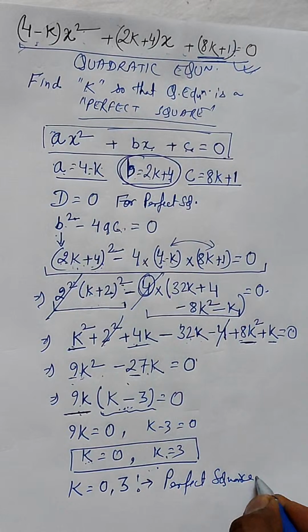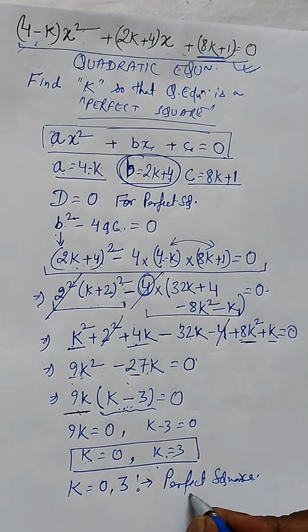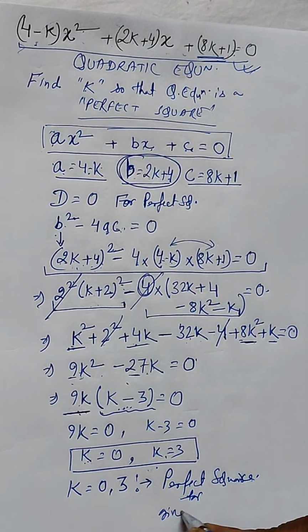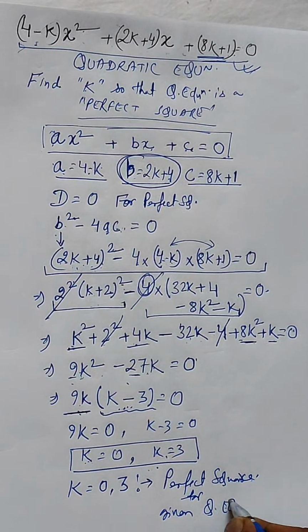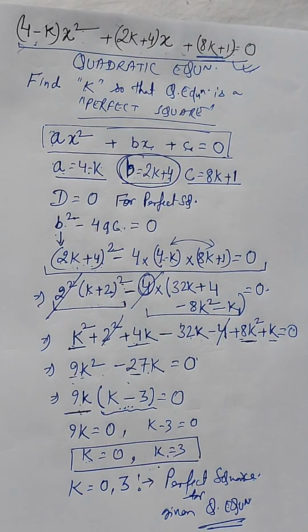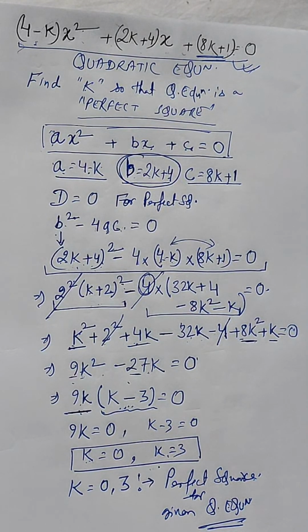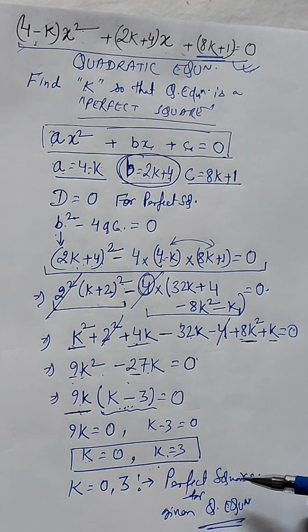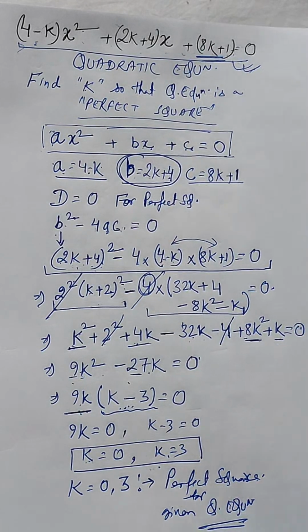So the values of k, 0 and 3, just satisfy the criteria of perfect square for the given quadratic equation, right students? So now I hope you got the clarity on how to solve such questions. Okay, this is a question of quadratic equation. I have put the sorts of this also. Now I will take you to solve some questions of mensuration, some complex numbers, and even some extra. You can just refer to the sorts.